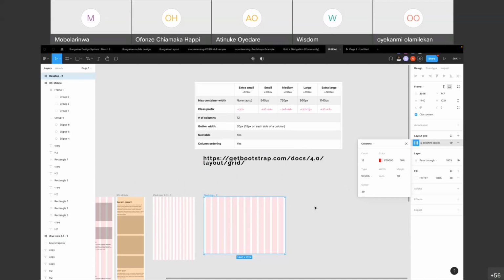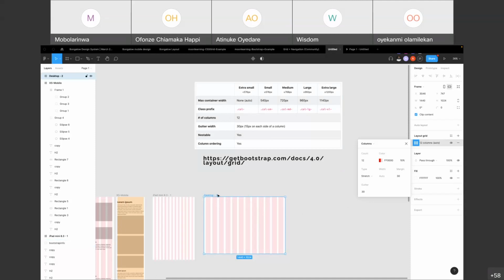But there's something I missed earlier, which is the max container width. Basically, for them, your max container width will actually be 1440.